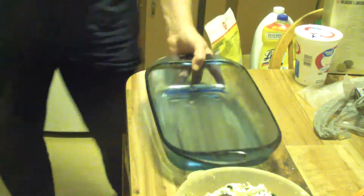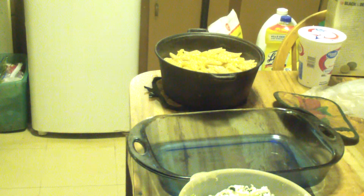Get my baking dish ready. And right now we're waiting for the penne to cook. So I'll be back when that's cooked and drained and ready to go. Okay, I've got my oven preheating to 350. Now I'm going to start assembling.